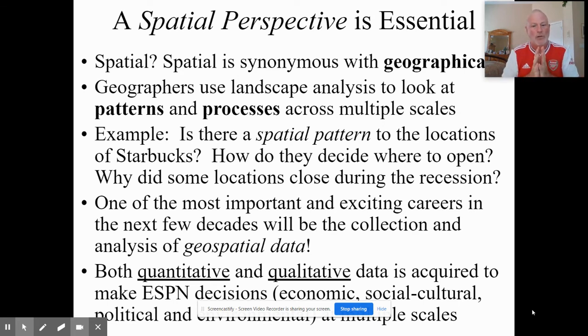This is a critical thing for you guys. Being young people, teenagers at this time, very tech savvy with your phones and your devices, companies, organizations, and governments at all levels, local, state, and federal, are collecting data on us. Every time you click something, every time you buy something, every time you interact, your data is being collected, and that data is being used to make decisions. We'll talk about that as we get into our course. But that's what makes human geography so fascinating, right? Geographers are always asking the where and the why there questions. And companies increasingly are paying big money to young people coming out of school who have these skills with geospatial analysis: the collection of data, the mining of the data, the understanding of the data, and the analysis of what the data means.